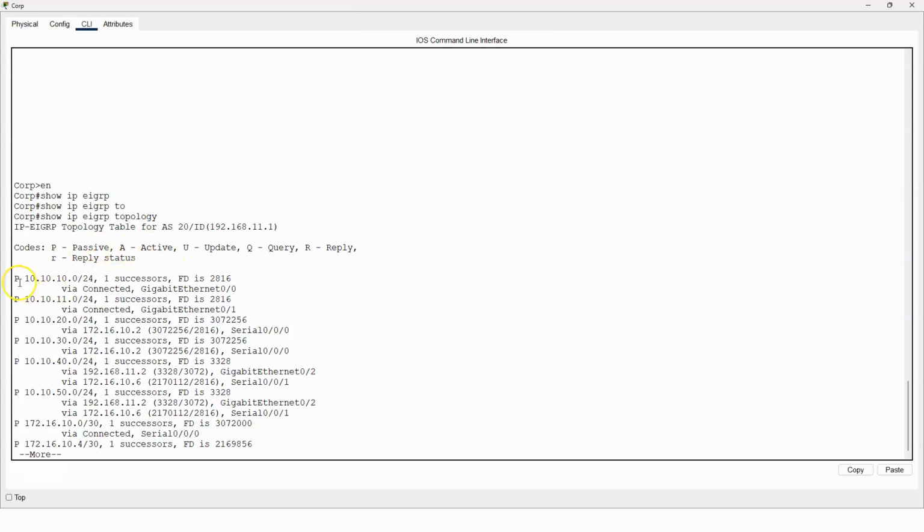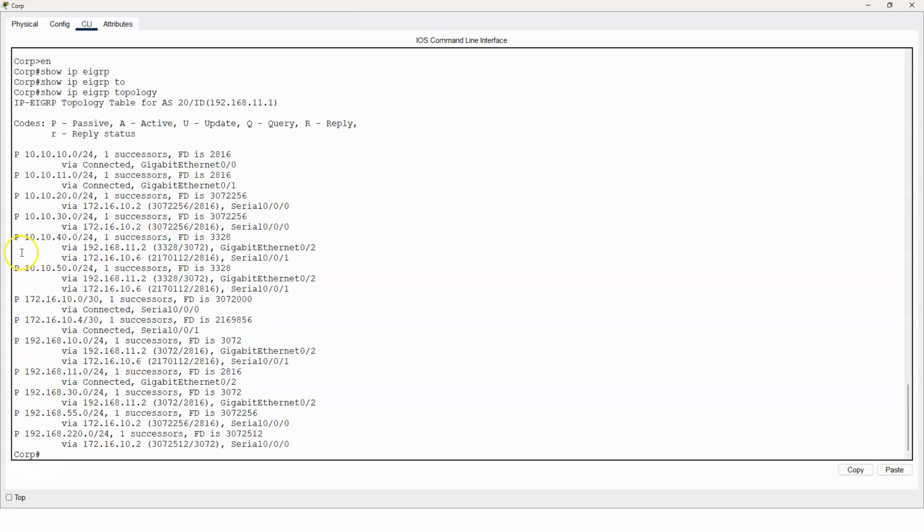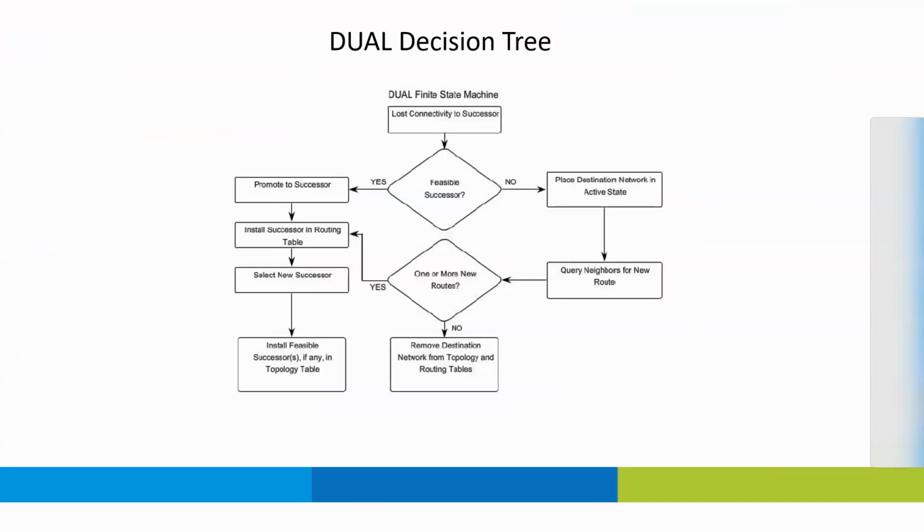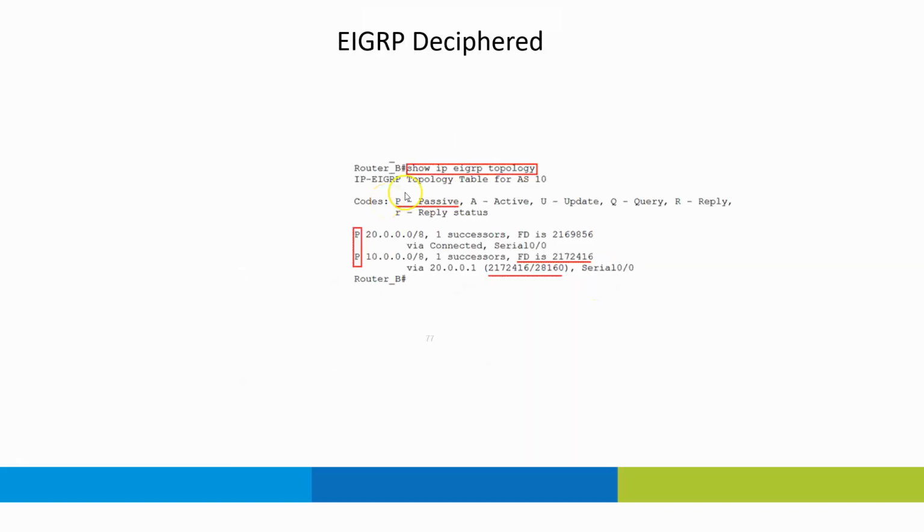A is active. Passive is good. Passive means it's not actively seeking routes. So P for passive means that the topology table is stable. It's not actually seeking here. Query for new routes. It places in active state. Go look for new routes that we have.